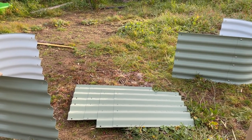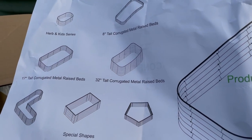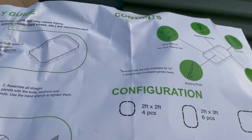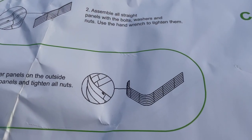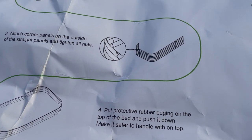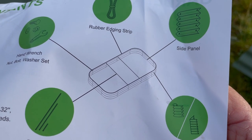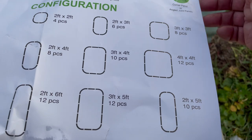That's the plan this morning. You can see from the instructions there are different sizes and you can make your own shapes. If I turn this over you can see there's an easy assembly guide telling exactly how to do it. I'll tighten everything with the hand wrench, put the protective rubber edging on top, and I have two bracing rods — I'll see once it's set up if I need those and exactly where they'll go. The directions are quite clear and you can see all the different configurations.